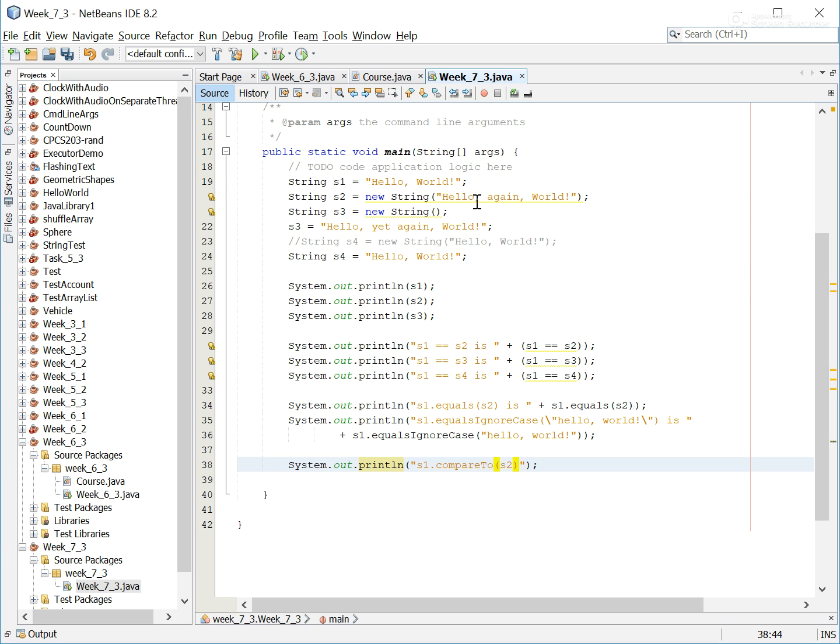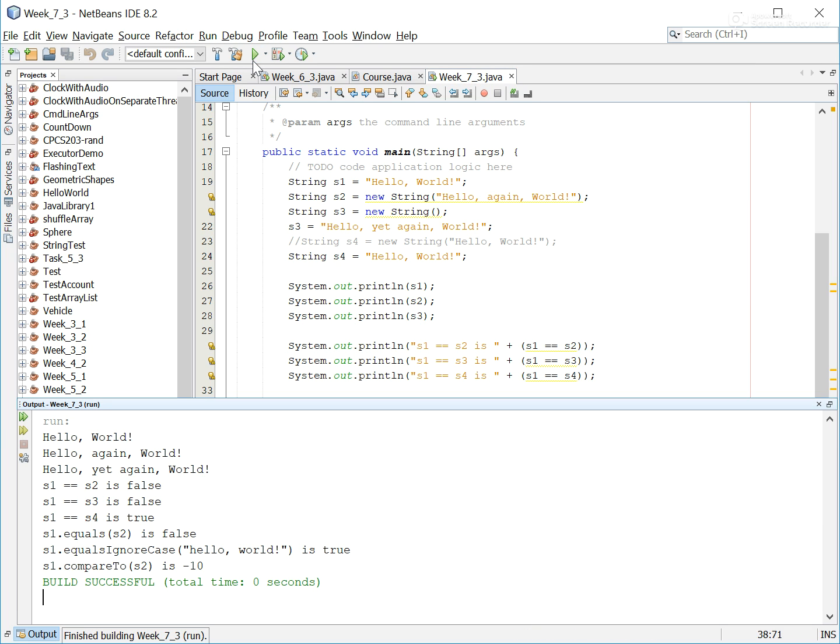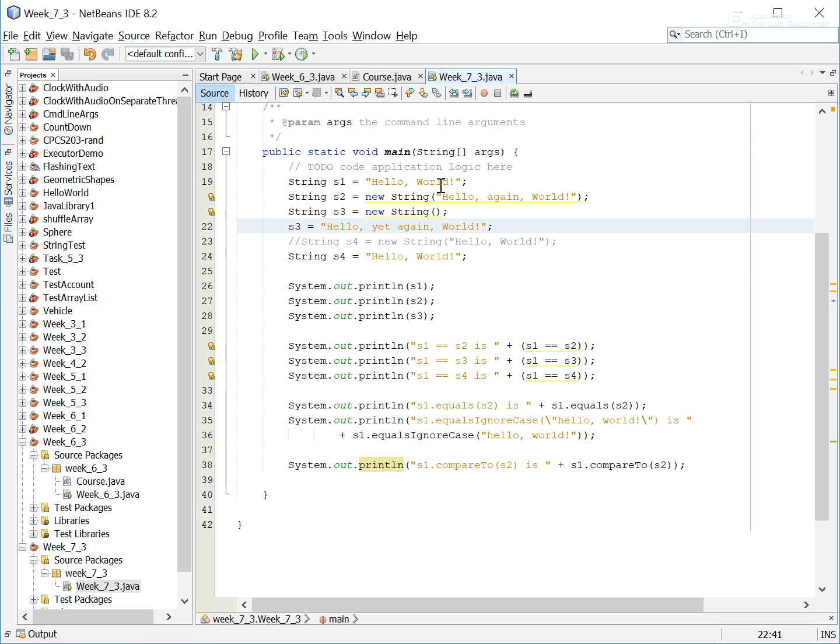String s2 contains the extra word again and the comma, so the value will be an integer. There you go. Run this. See, the string s1 is shorter, it's less than the string s2.